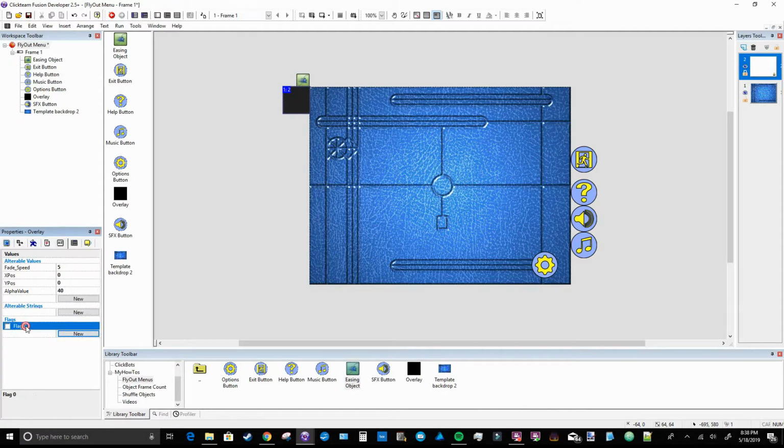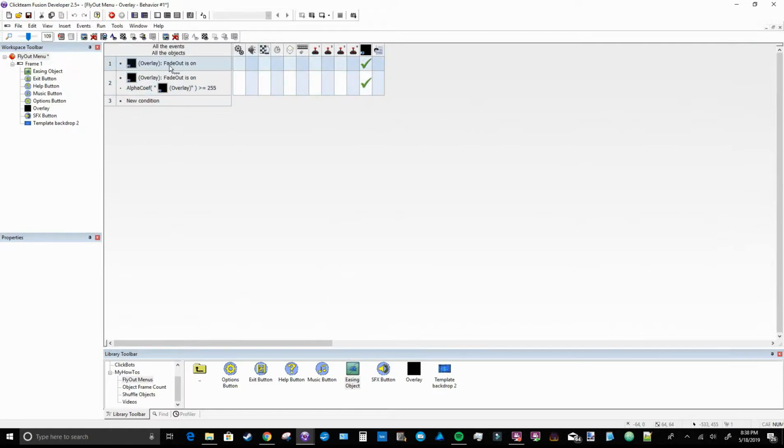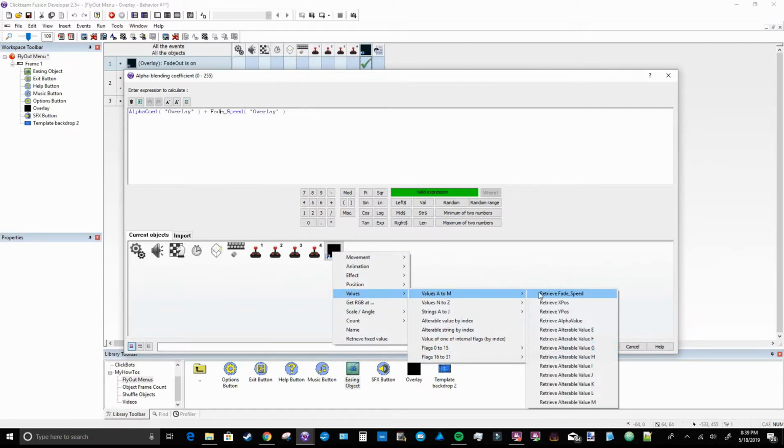Let's call it fade out, something like that. Go back into the behavior. When the flag fade out is on, we're going to set its alpha coefficient to its alpha coefficient plus the fade speed, which is the value I have set up here called the fade speed.